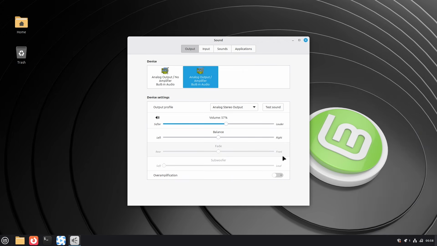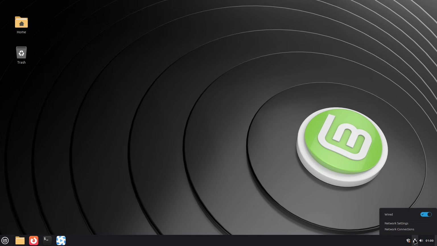You click on the network indicator and it shows you all the available Wi-Fi networks within range. You connect the same way you would in Windows, select the network, enter the password, and you're done. If you're using an Ethernet cable, the connection is made automatically without doing anything. Updates. I'll talk about these in more detail shortly, but know that the update icon is constantly visible in the taskbar and notifies you when updates are available.